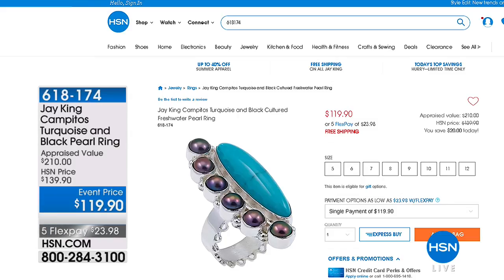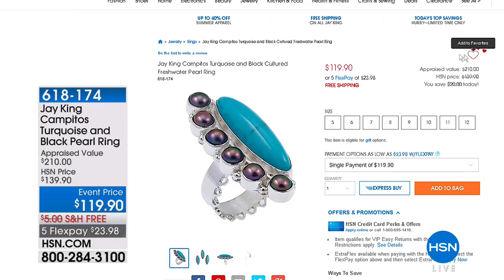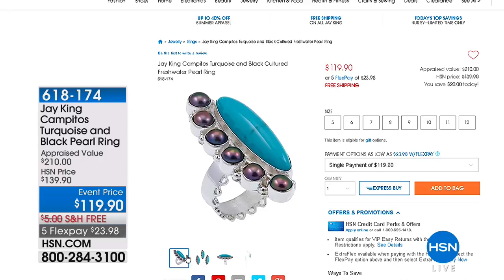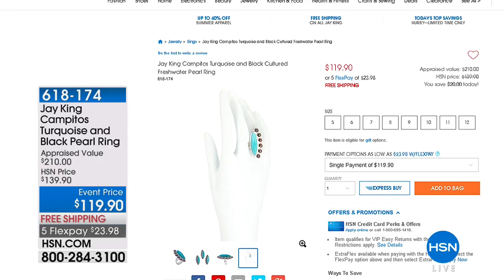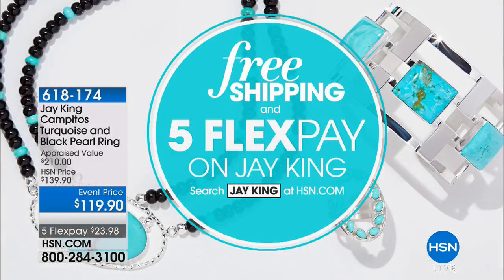For example, this is going to be your beautiful turquoise and black pearl, Jay — all part of our gallery collection. A lot of these are exclusive just for the web, so the only place you can go is hsn.com to see them. If you are shopping for anything Jay King, we're going to do five flex and free shipping and handling. We have over 14 new designs that you're going to be seeing in this next hour, all in our final 45 minutes with five flex and free shipping and handling.